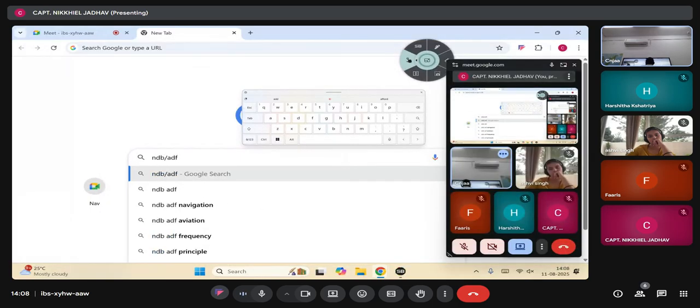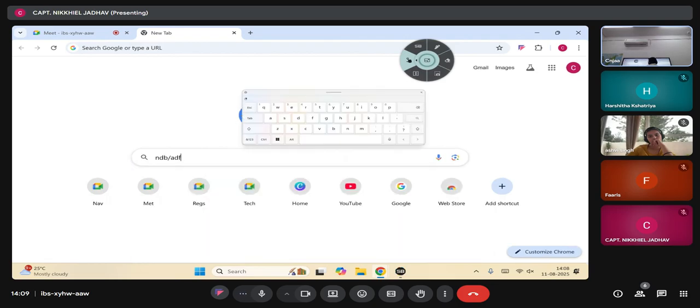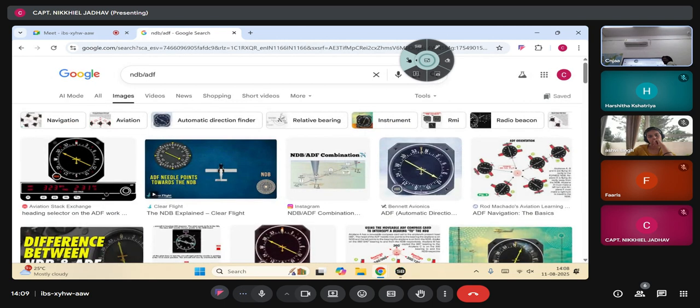No, it's not the airport. NDB can be anywhere. What is the transmitting radius of the station? That depends. It will transmit everywhere, but it depends on the energy. How much energy you give, that much far it will go. This energy might also depend on the disturbances. If there are disturbances around, it might not go how far it is supposed to go. Radio waves can go as long as they want, but you should have enough energy to send it how far you want that to go.